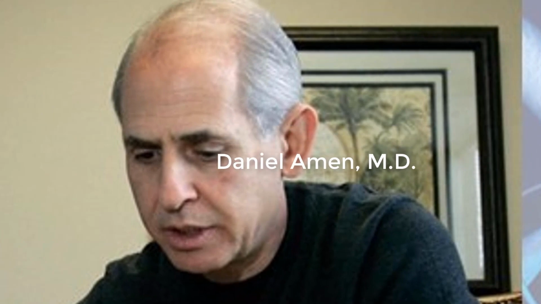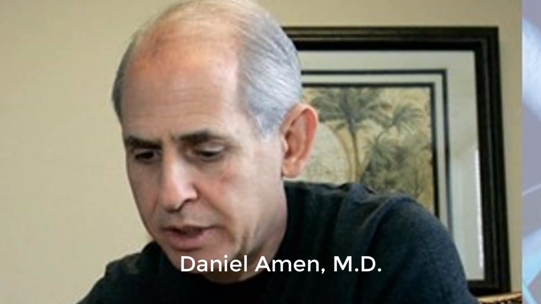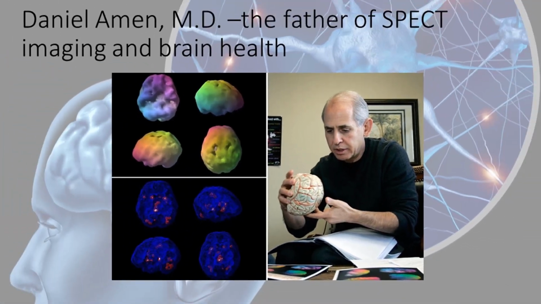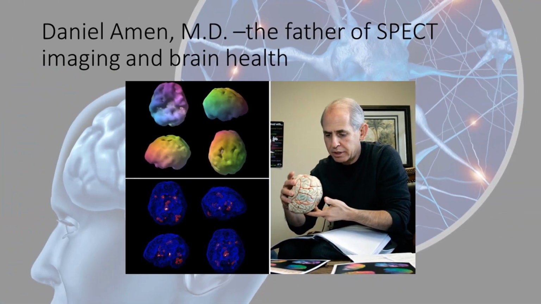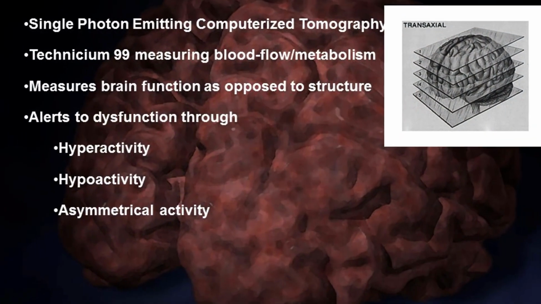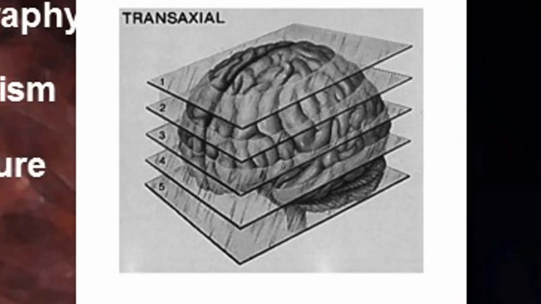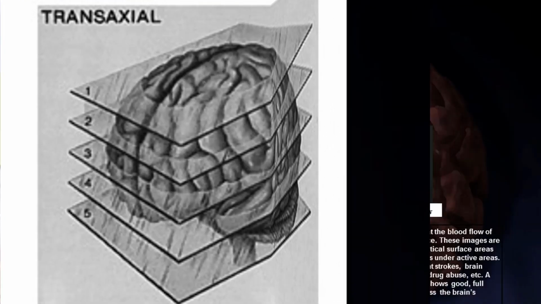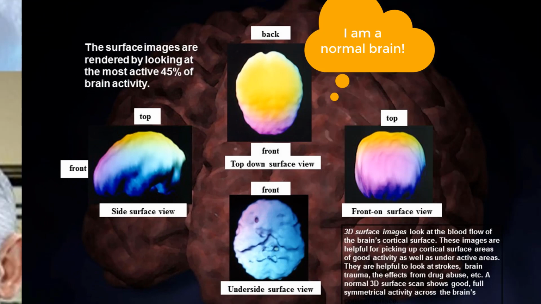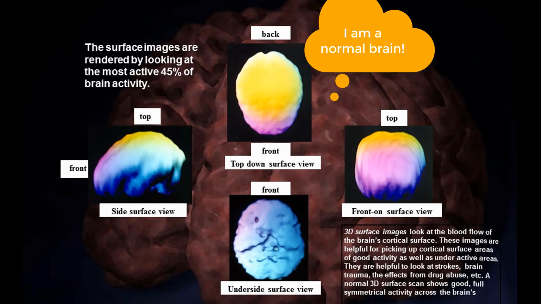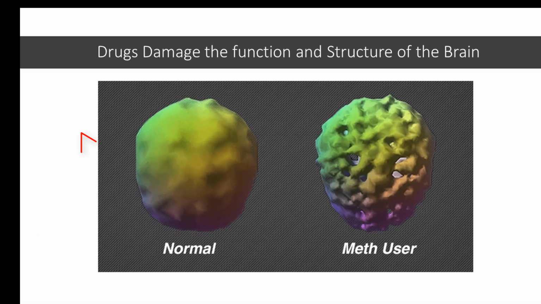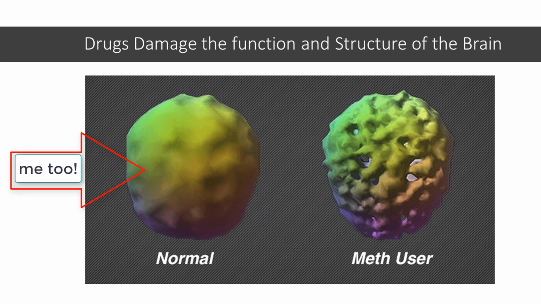Psychiatrist Daniel Amen has pioneered the use of imaging to look at the brain and see what's going on while people are under different states of influence. In the case of methamphetamine, we can see that the single photon emission computerized tomography, or SPECT scan, sectors the brain, then examines these by computer and reconstructs them into images that look like this. This is a healthy brain right here. You can also see a normal brain on the left, and then a meth user's brain on the right.